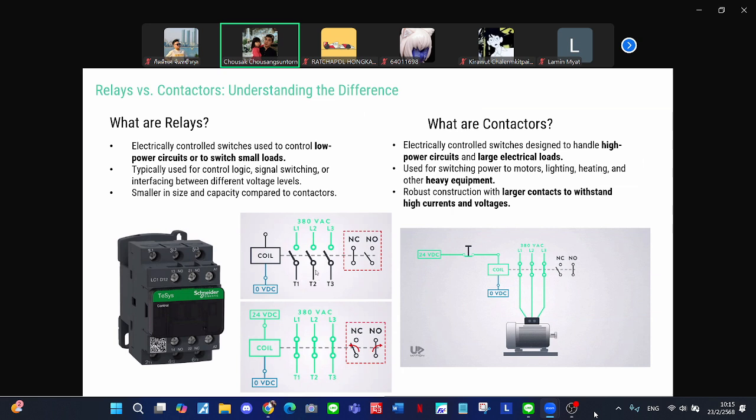There are many contacts to handle the high workload, and there are normally closed and normally open contacts for system monitoring and feedback. You can see the pictures. The example here is used to control a direct motor drive.